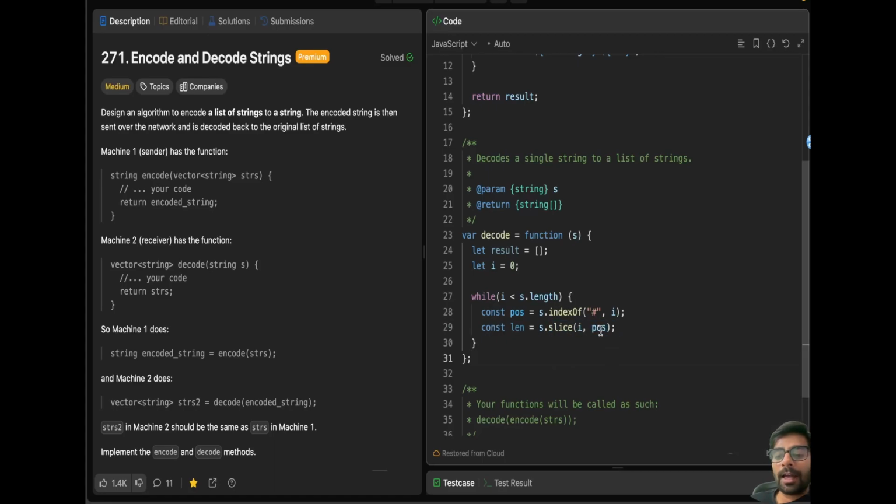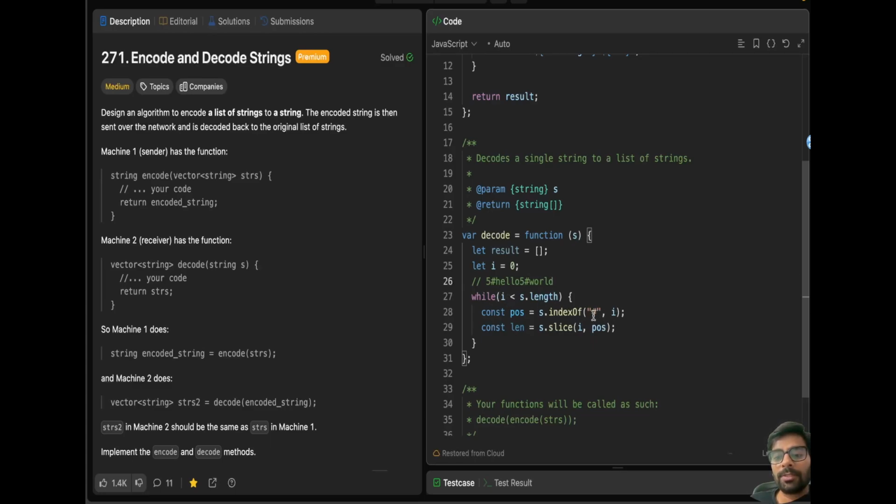I mean, it's a left-right open interval, so the position won't be taken into account. Slice will read the string from I and end just before the position. Okay, so I'll write our example here so that it is easier for us: 5 hash hello, and then 5 hash world, right? That was our example.